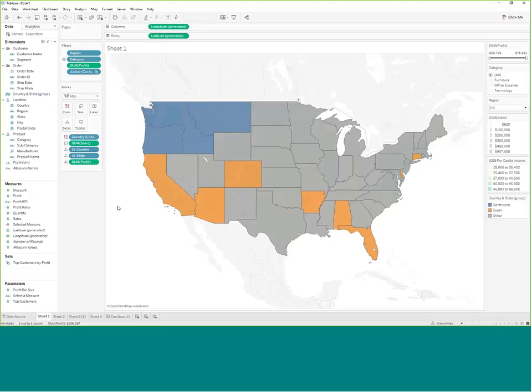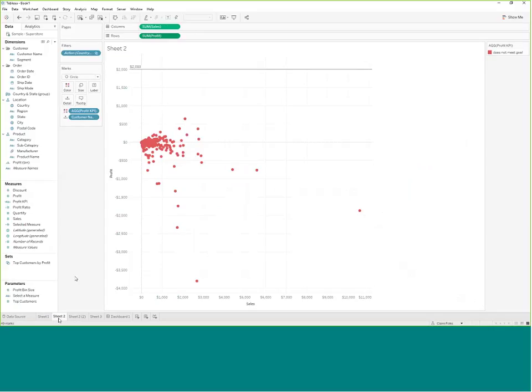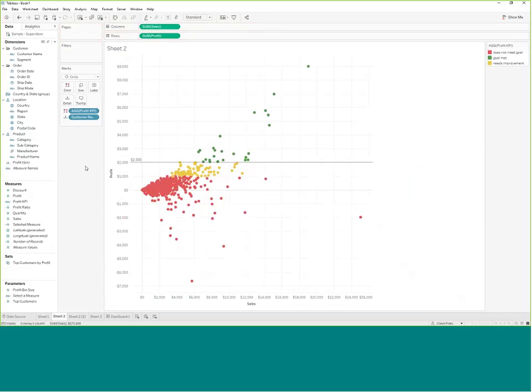Another question, this might be situational for filtering and calculations. It seems that you can filter on a lot of different items within Tableau. Are there best practices around how many filters you should put on a chart and how does it affect performance? That's a really, really good question. So let's head into one of these other sheets.